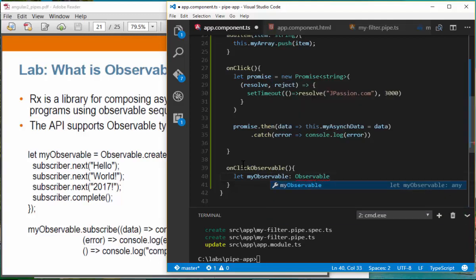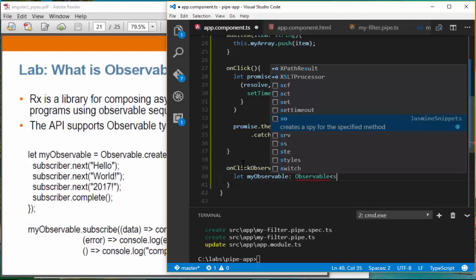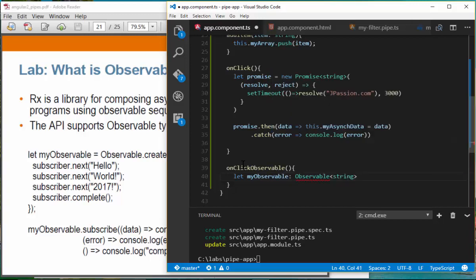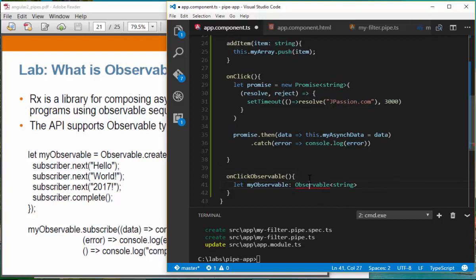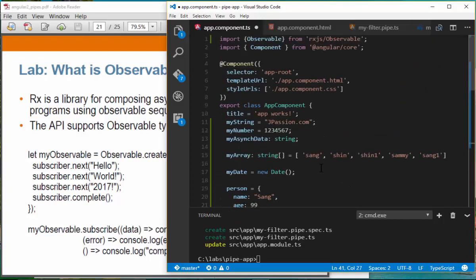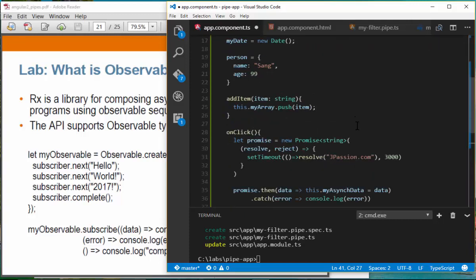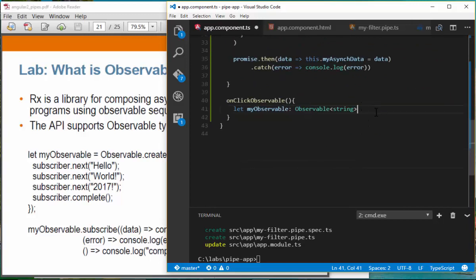By the way, I have to import it. Let's import it with Control I. You can see it is imported from the RxJS library.